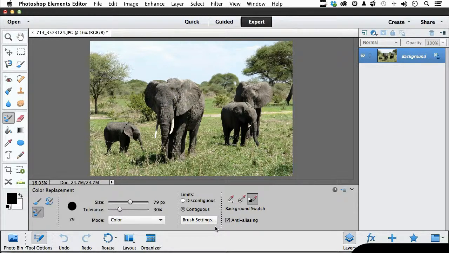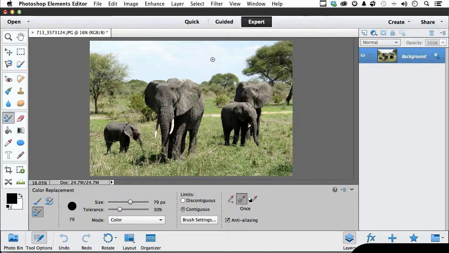The three buttons that I think control it the best are these three right here. Continuous sampling. These are your sampling options. Now what that means is when you click and begin dragging, every time you grab somewhere else and drag, it continues to change the sample as you go along. That one gives you the most spread, I guess. The next one over is once. I click here, just use that one setting, and then change things based on the foreground color, but stay within the tolerance setting of 30 based on where I clicked.